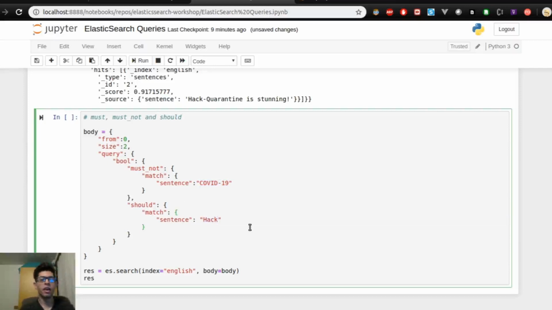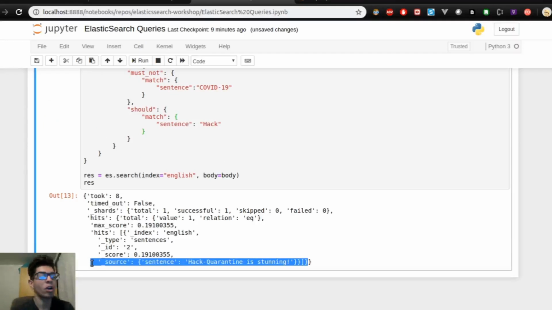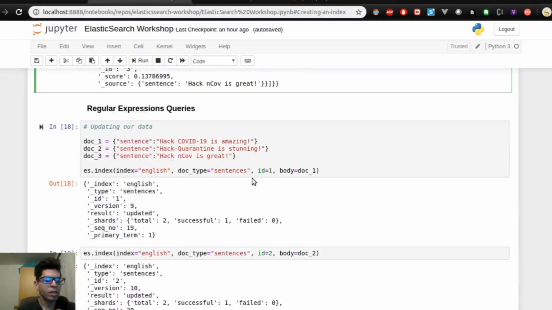So if we run this query here, you can see that it will just take the one where is hack quarantine is stunning, and not the other one, which is hack COVID-19 is amazing, because it doesn't have to match COVID-19, which is in the other sentence. So this is the part of combining queries. And let's see.